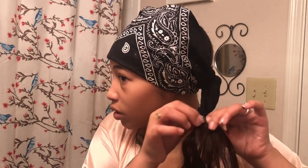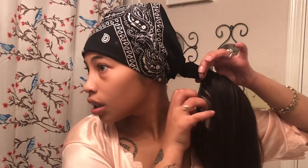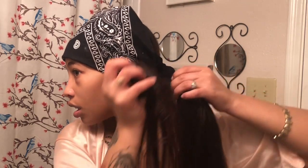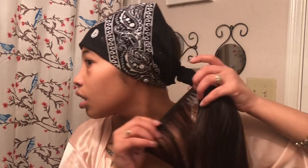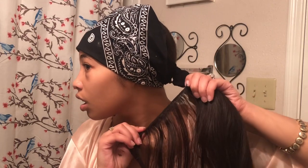Y'all, I'm gonna be so mad if this braid is still too long. This is the shortest I've ever done the braid, so I'm really gonna be so mad if it's still too long, y'all, because I never got enough hair to fit it. And sis, I'm literally just gluing and wrapping all the way until I get to the top. It's very repetitive. It's not hard at all.